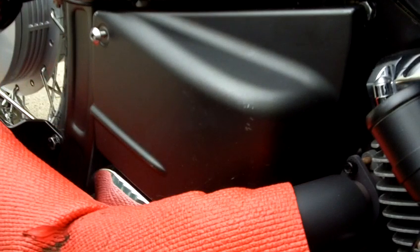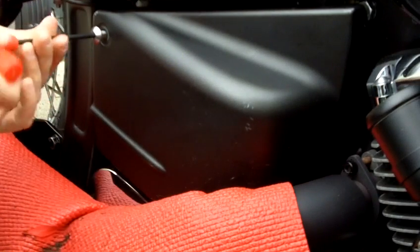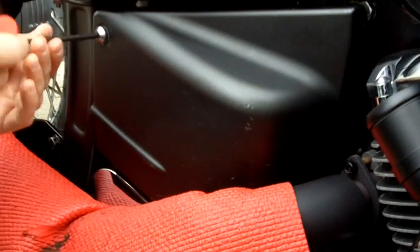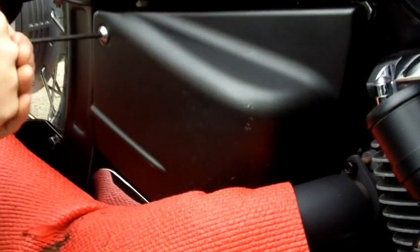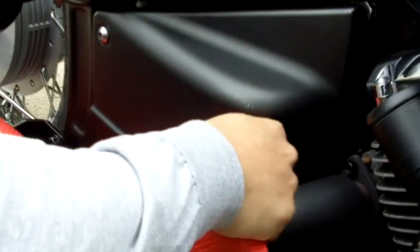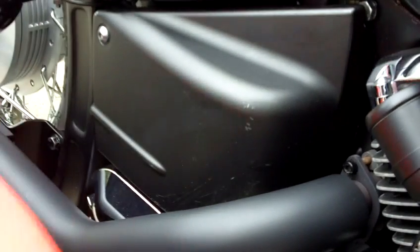We have a 3/16 Craftsman, of course. And we'll just tighten it, because if anything goes wrong, I mean, just loosen it. Make sure you take the cover off of the exhaust before you tighten it, before you start it. I did that a couple years ago.